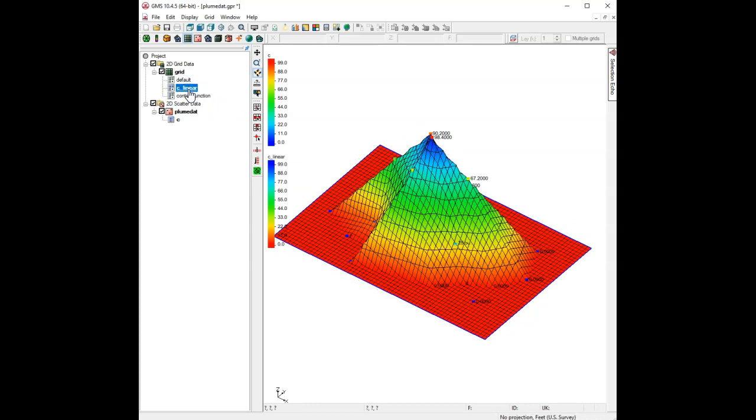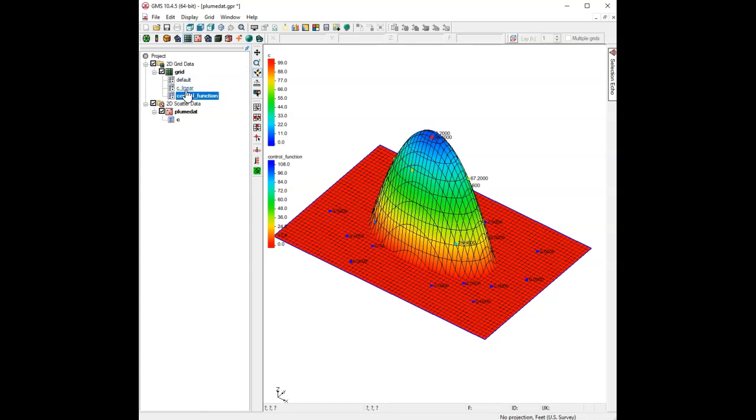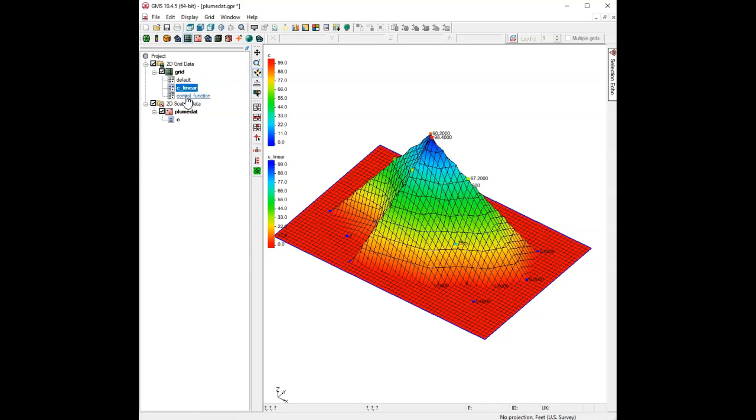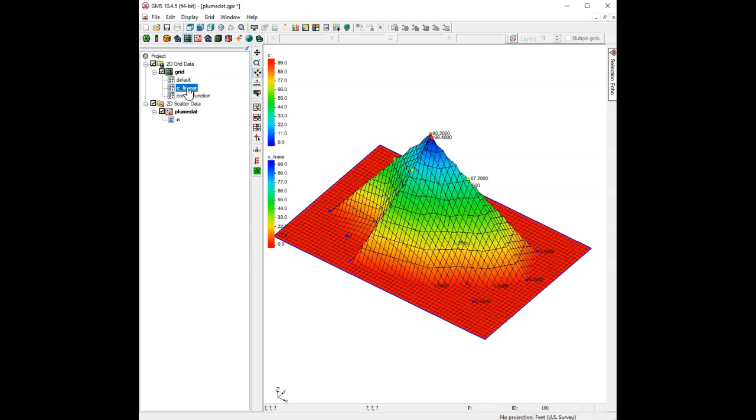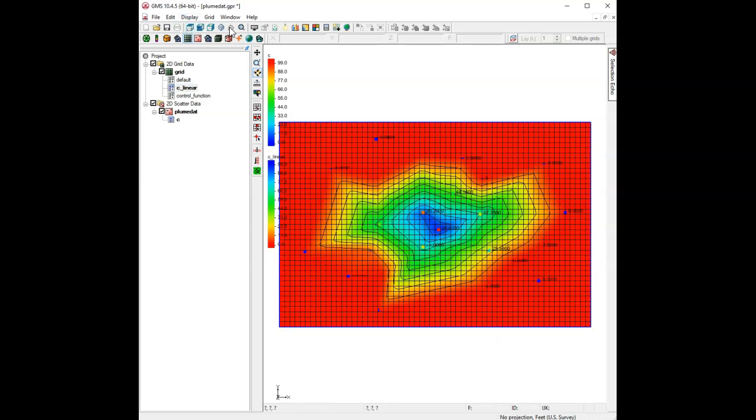By the way, if I go over here to the 2D grid and click on the different data sets, it loads that and just changes the display. So I can toggle back and forth. This is the true answer, and this is our best guess using linear interpolation. Okay, let's save our changes, and try another interpolation technique.